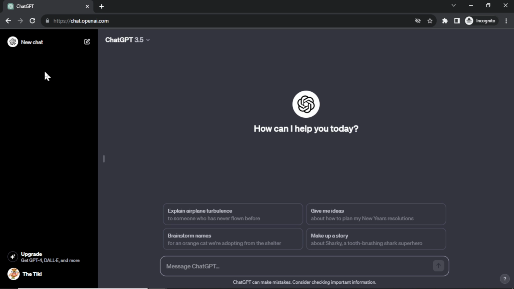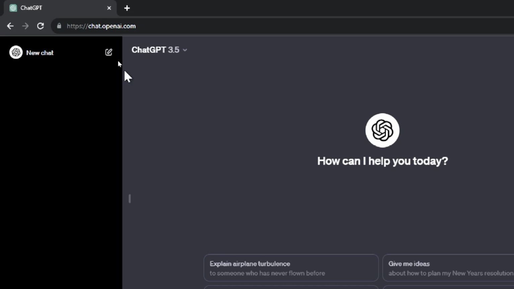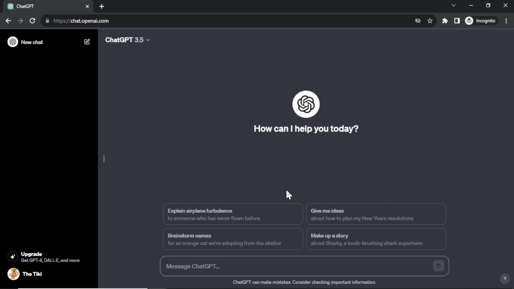Okay, the biggest thing I'm noticing right here is there's no custom GPTs in the left bar. All right, again, this is the free version. It's gonna be the dark screen. You just have new chat up here. So we can click new chat, and it opens up a brand new chat. But that's the only option we have.